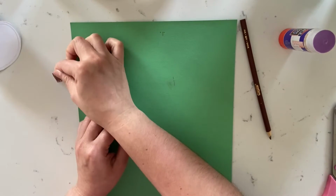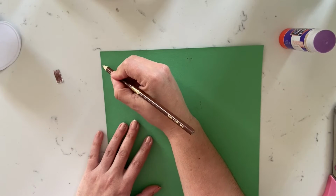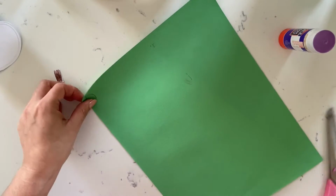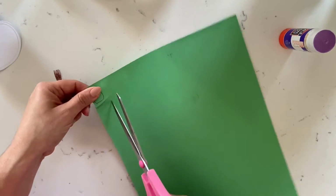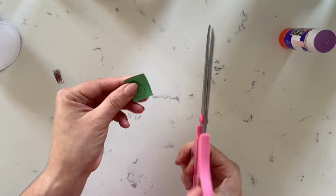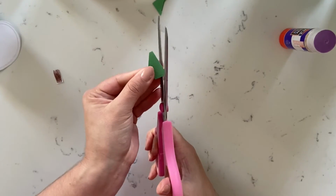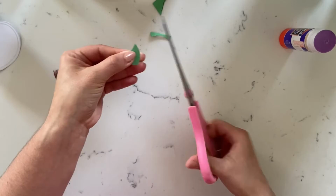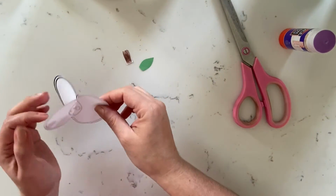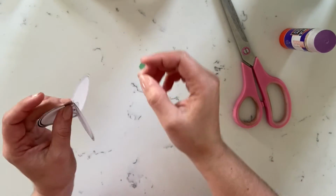So that will be my stem. And then we can draw, try your best. We're gonna draw a little leaf. Like that. I'm gonna cut it. And there's my leaf. So for the apple, and I think even for the orange, we can do that. You can just glue it to one of them. It's okay.